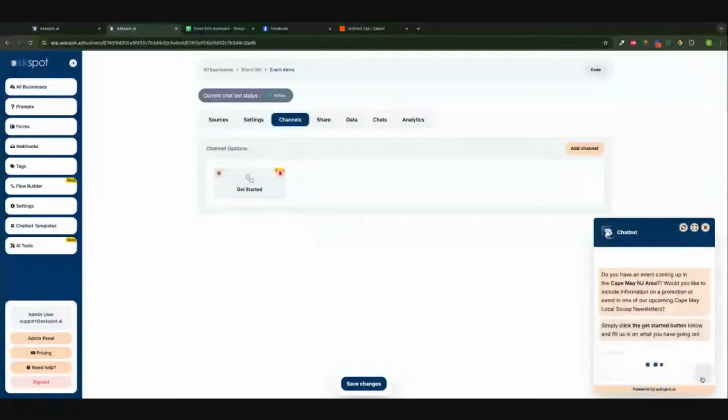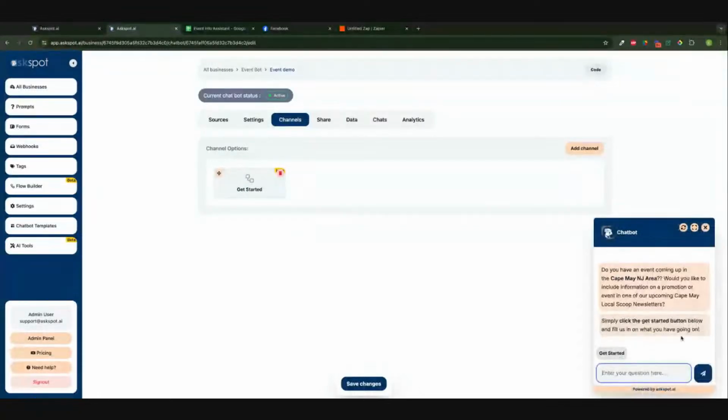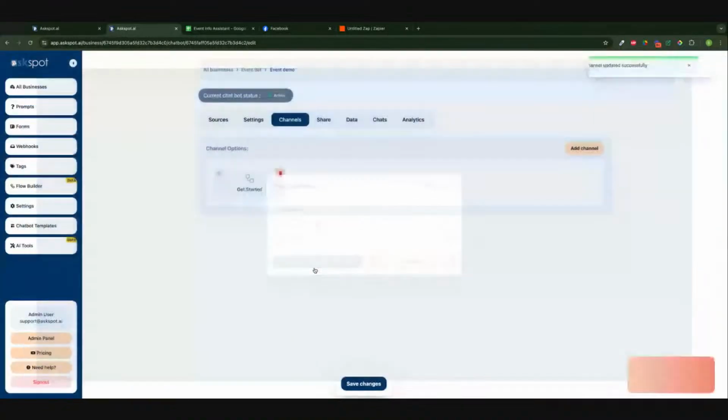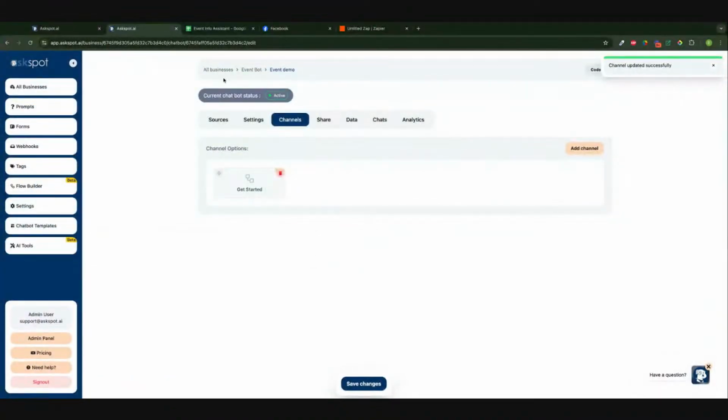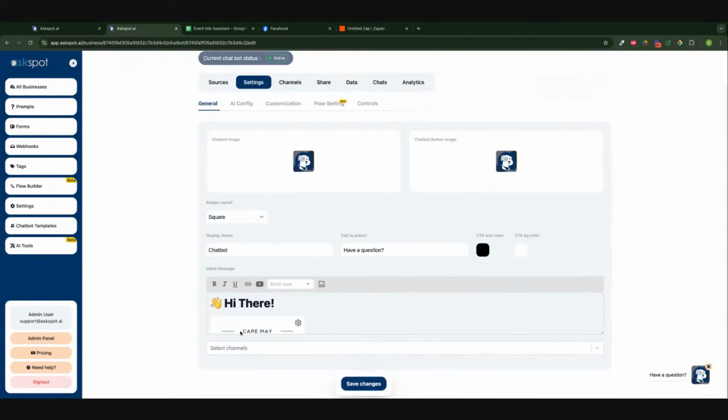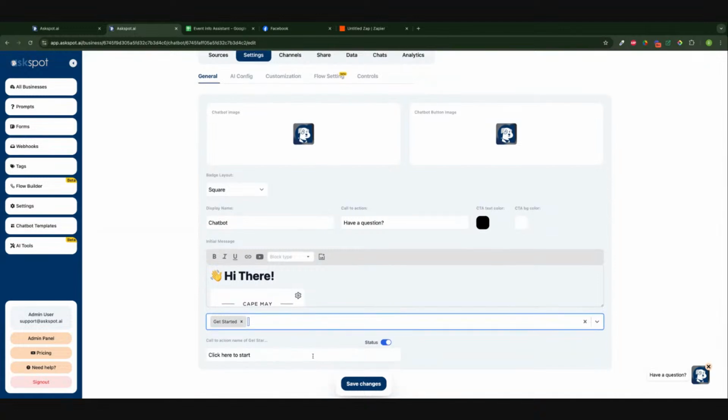If we open this up, you'll see event demo. We're going to turn this off, hit update. Okay. Going to go back here to settings. And then we're going to select a channel. Why is that saying get started? Actually, hang on one sec.